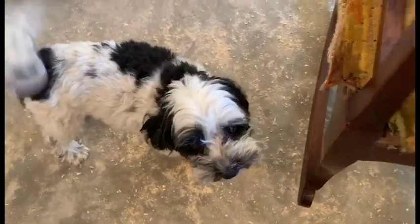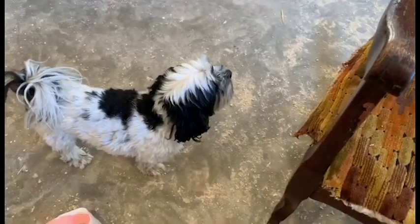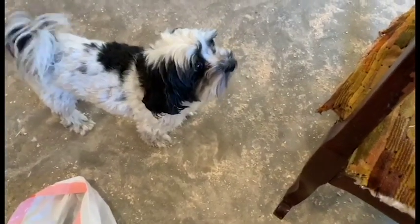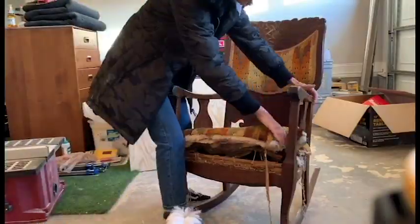She loves this rocking chair and she can't wait till it's done. She's the most excited client I've ever had. Garce, what do you think's under there? Some disgusting stuff. We gotta get it out and then we can reassess what we need to do to the rocking chair to make it look beautiful again. Garce, are you gonna help me today? Do you wanna help me rip this off? We need help. She's like, hell no Mom — it's moving and it's scary. We love this.